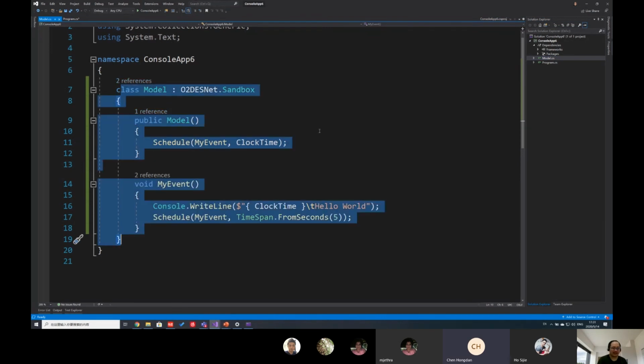Maybe I'll give some background on object-oriented programming. Object-oriented programming has the concept of the class and the object. I'll spend a few more minutes laying down this background so it's easier for you to understand why this is called O2DES, because it's object oriented. When people talk about simulation, they may consider it as a procedure or a sequence of events, which corresponds to the original concept of programming.